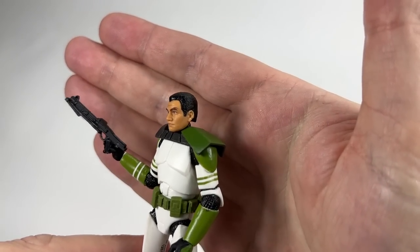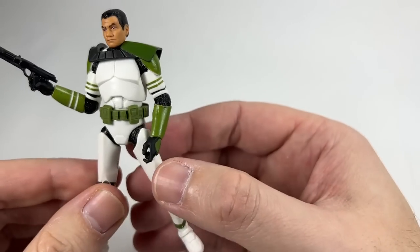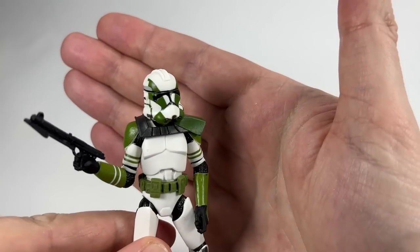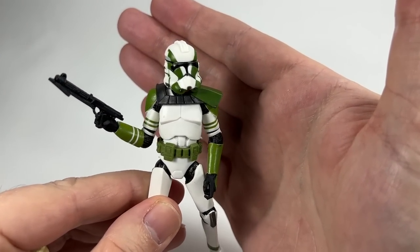But there he is. Really nice one, that one. And can't really criticize this one at all. I think it looks great. And the helmet as well. Really good paint job on the helmet. There he is. So if you love clones, I can't see you not enjoying this one.